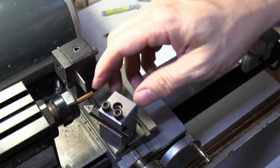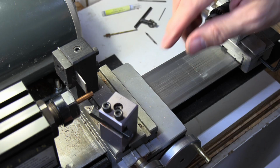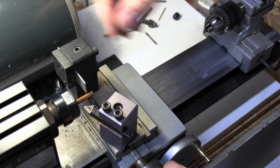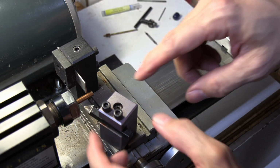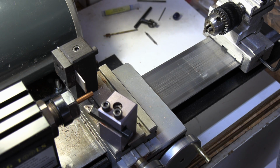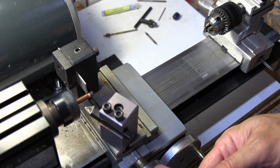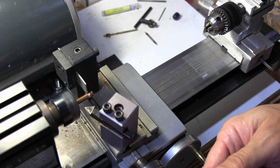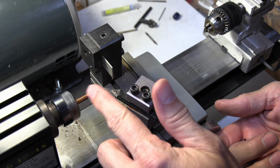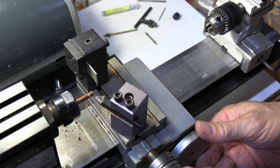I'm not sure if you can see it, but I'm going to tighten that screw down, and that prevents this from moving. So the next thing I'm going to do is take a cut with my cutoff into my rod, and it's going to act just as a stop, so to speak. It's how far I'm going to go when I'm turning it down, so I don't have to take too much off, basically. So let's do that. All right. So I cut it down pretty far. I try to be real careful not to go all the way as far as the hole, but you can see I cut into it there. And so now I can start turning.